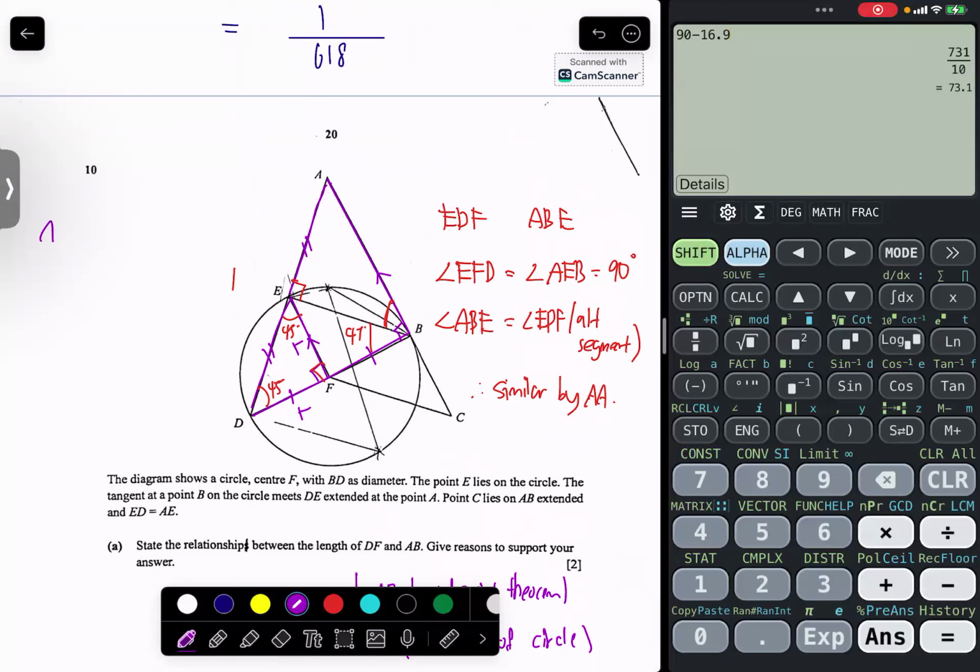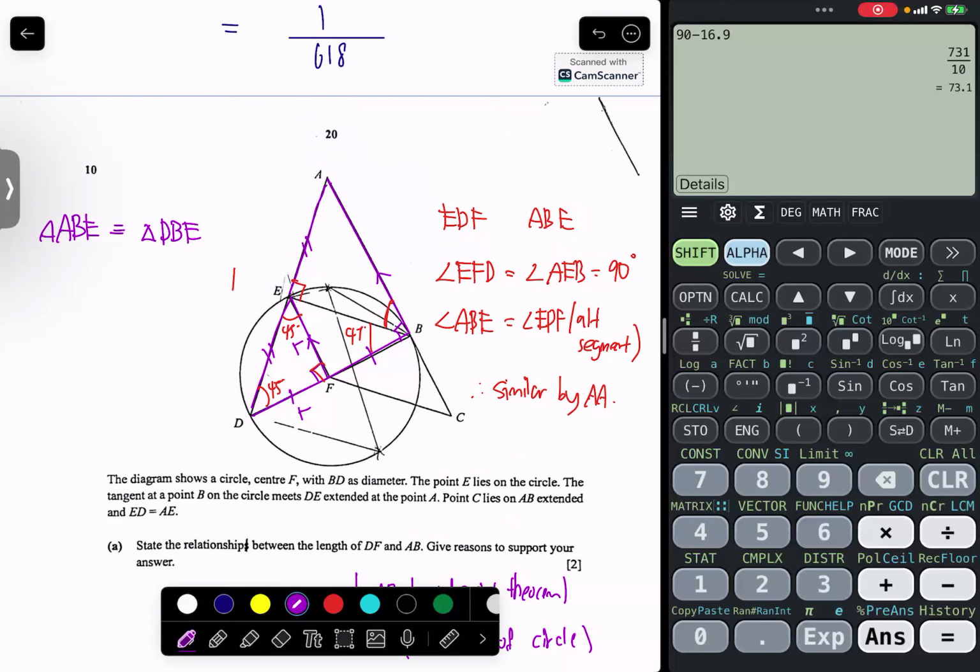Okay. Triangle ABE is congruent to triangle DBE. Right? Exactly the same. Oh. So then we have AB equals to DB. Right? So then we also have BE equals to DB. BE equals to BE, common side. AE equals to DB. AE equals to DE.